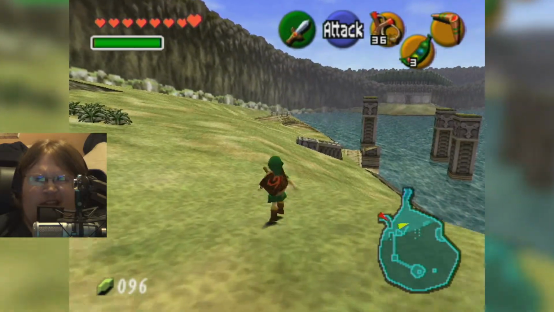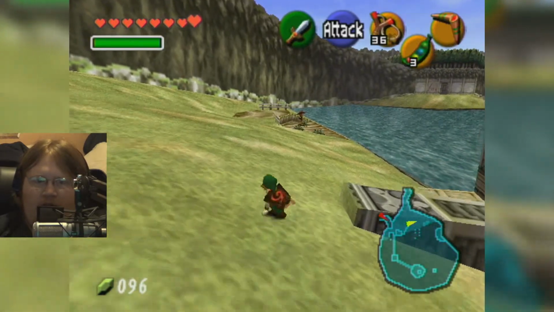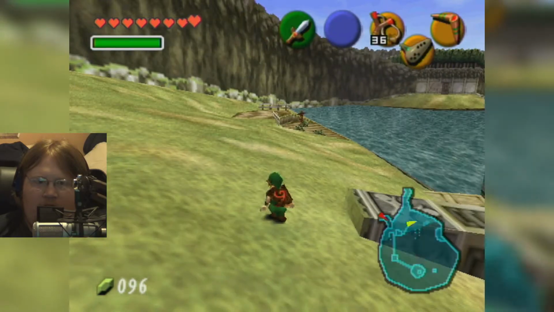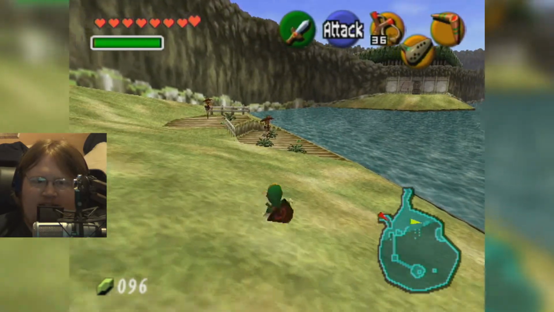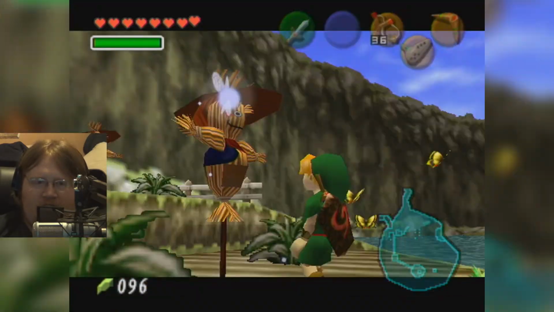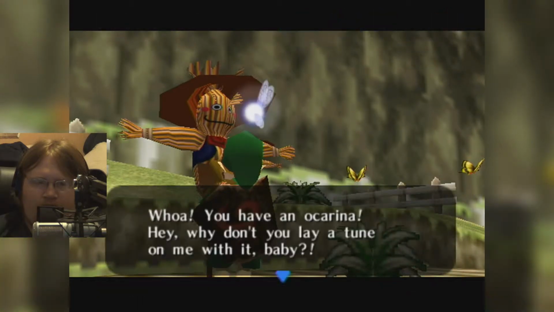You don't even need to do that. You can just use hookshot. But I do that anyways. And go way over here, and take out my ocarina again. There we go. And go way over and speak to this bottom scarecrow, because he's a jerk. And I gotta speak to him. Hello. I'm not gonna read what you say, but I'm gonna play the song.